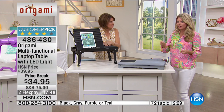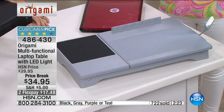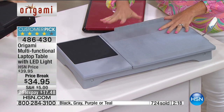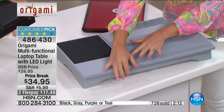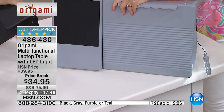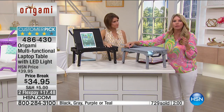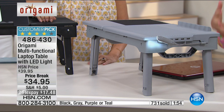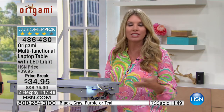Think of what else is out there — those little bean bag desks you put on your lap: not very sturdy. Kids use those all the time because they like to work in bed. This gives you a flat surface for your laptop, for homework, for books — now you've got the LED light, USB ports on the side, storage right here. You can use this as a podium, on your lap. You're going to get this in three different sizes, and you can customize it — it's extremely flexible. This is that perfect gift for that grad, perfect for Father's Day too.